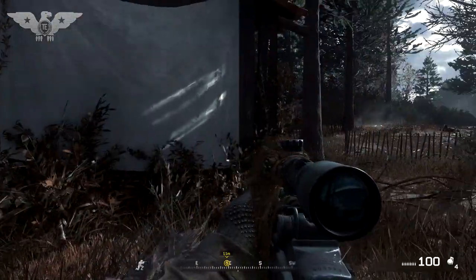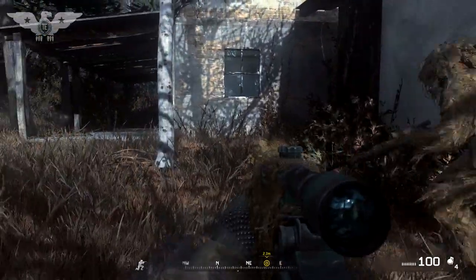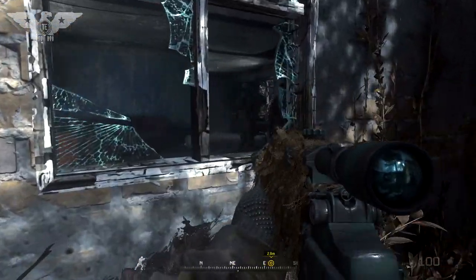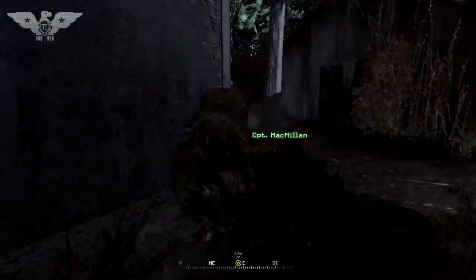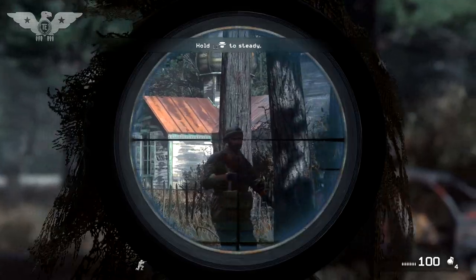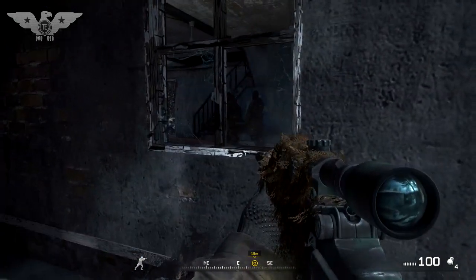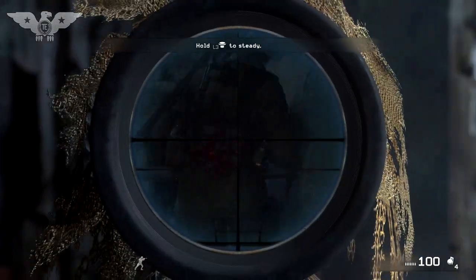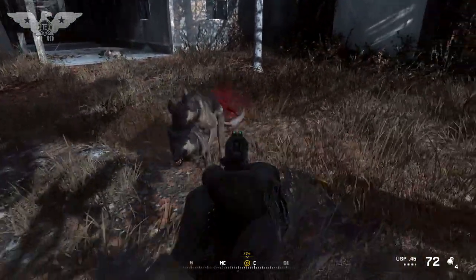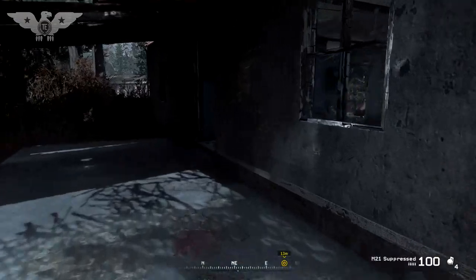Hold up. There's more cover if we go around. Four tangos inside. Don't even think about it. Wait there. Tango by the car. Take him out quietly. Okay. Go. Move up. We've been spotted. Take him out. Out of every situation. Move up.